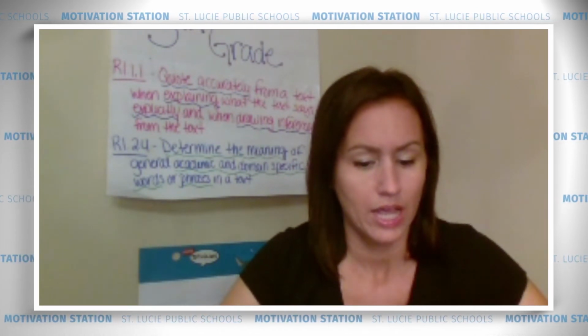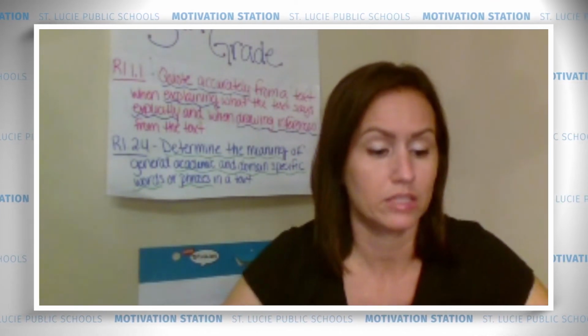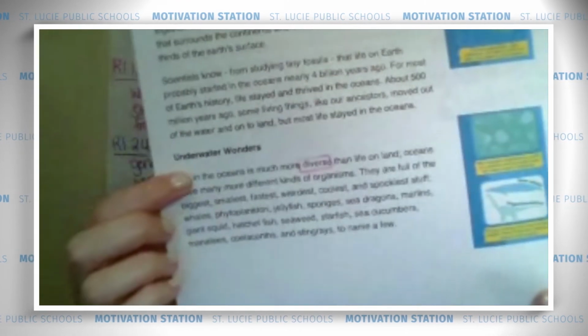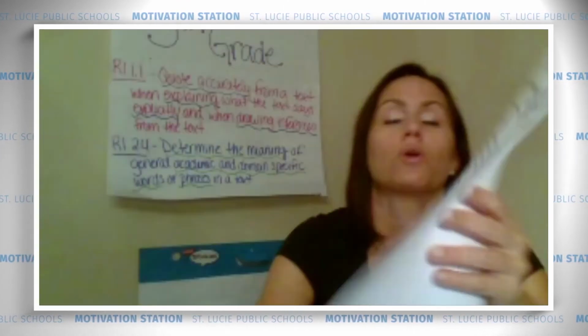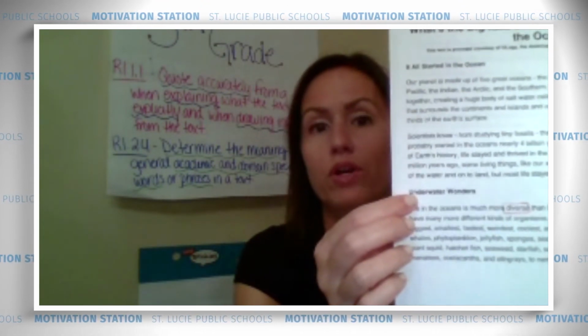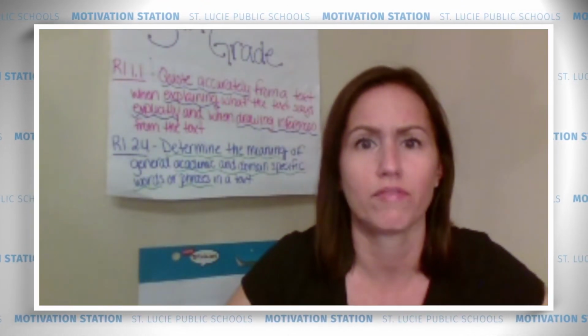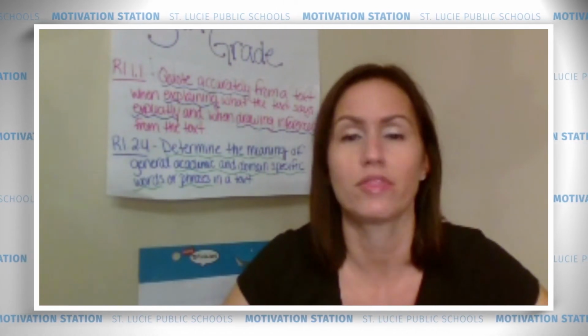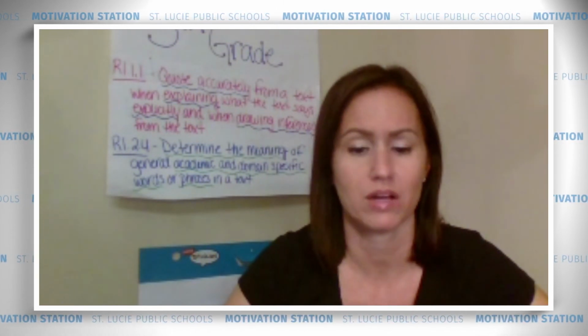Underwater wonders. It lists all the things you might see underwater, from the weirdest things to the coolest things to the spookiest things. And it lists a lot of animals and things like seaweed and starfish and sea cucumbers and stingrays. So it's telling us in this section all the wonders we might find underwater. So we know this section is all about underwater wonders, like all the wonderful things you can find underwater, things that you might know are there and things that you might never know are there.